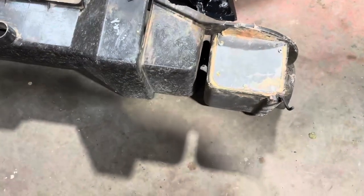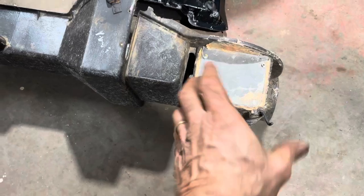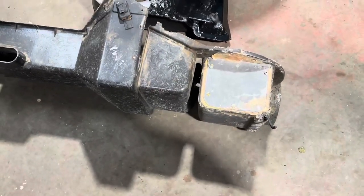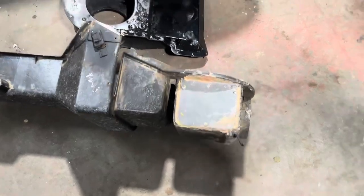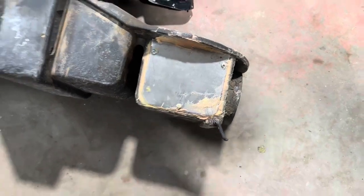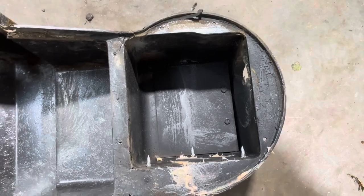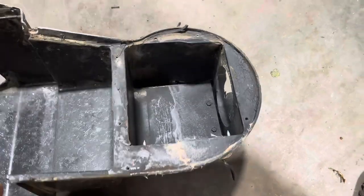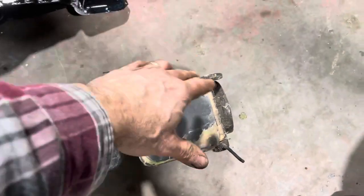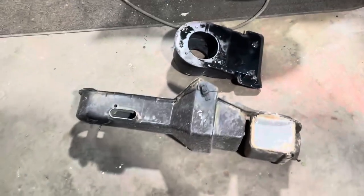Okay, so here's what I did. I just cut a little piece of 18 gauge, drilled a few holes in it, and we mixed up some fiberglass filler, and I sandwiched it in there, pulled that back together, ran a couple screws in it. So that is going to stay like that. I need to take this screw out when it's dry because it's blocking that damper. Or maybe I can, I don't know if I can cut it off. Probably not. We'll just take it out when everything's dry. So with that, and with this piece that goes on the back of there, that should hold that good and steady.